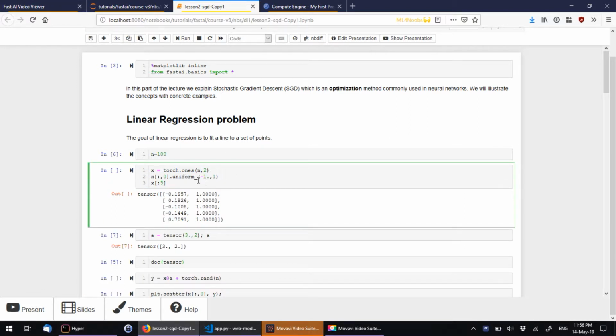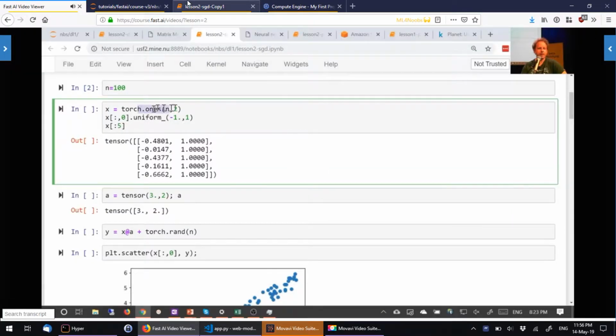And then you're calling uniform underscore. This is really important: you can index into that, just like you can index into a list in Python, but you can put a colon anywhere. And a colon means every single value on that axis, or that dimension. So this here means every single row, and this here means column 0. So this is every row of column 0. I want you to grab a uniform random number.